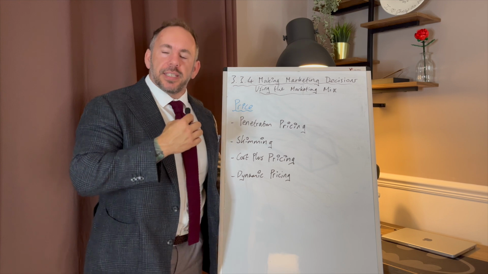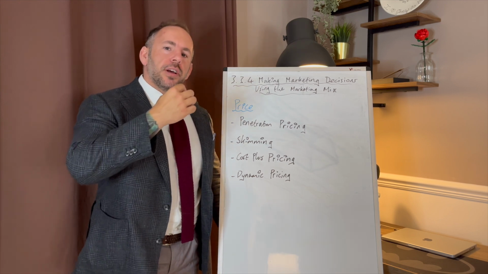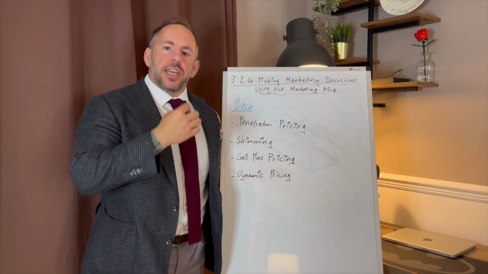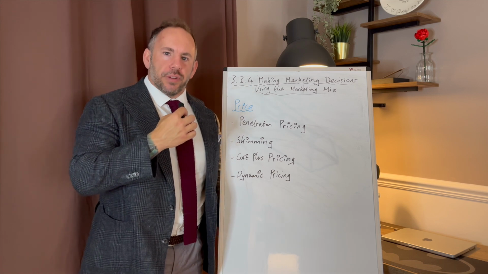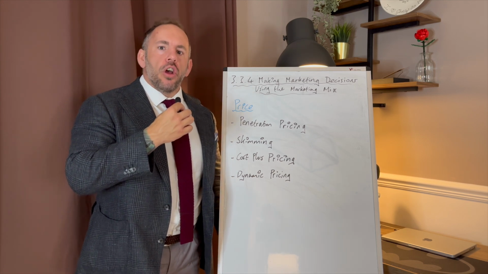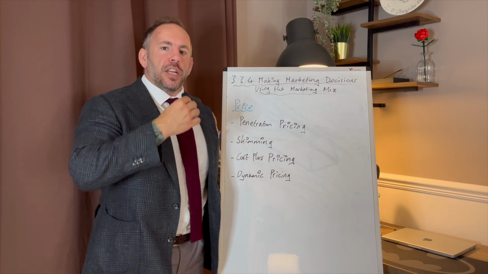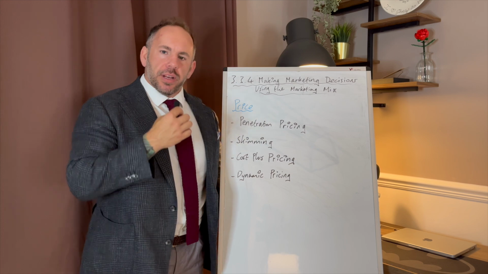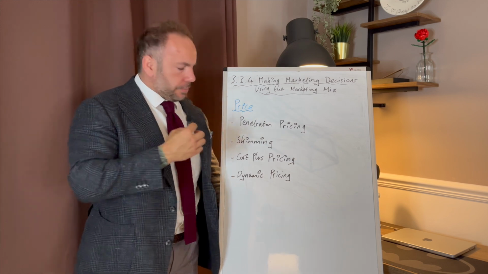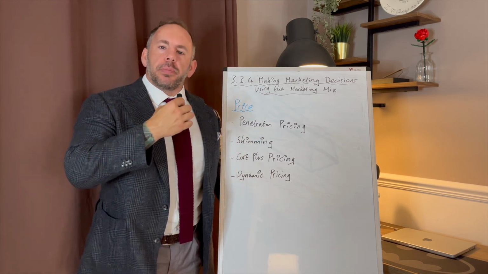It's the same with skimming. It's the same analogy. So we start the price high and we bring it down. This is a revenue maximizing strategy, not market share maximizing, because you are deliberately pricing people out of the market, but you are making maximum revenue at every price point. That's skimming. Up next, we have cost plus pricing.